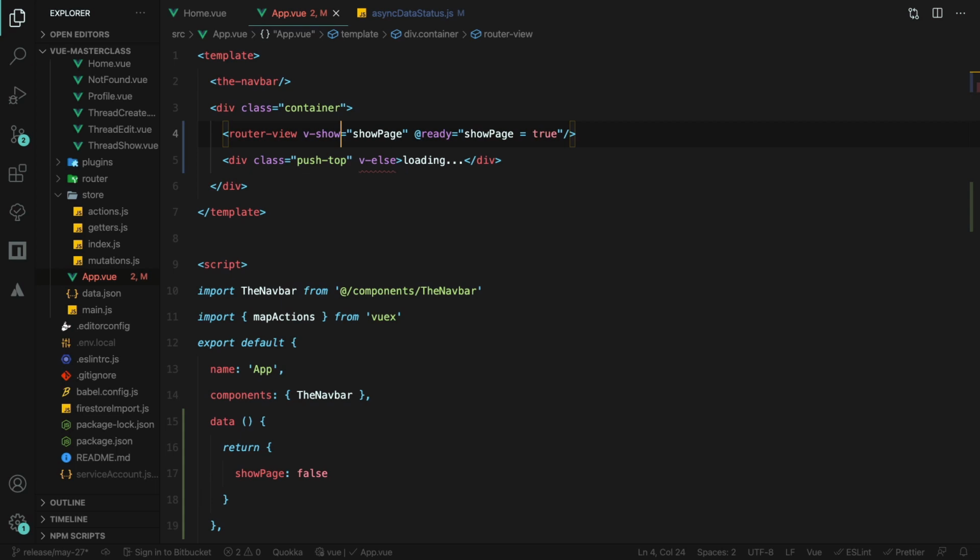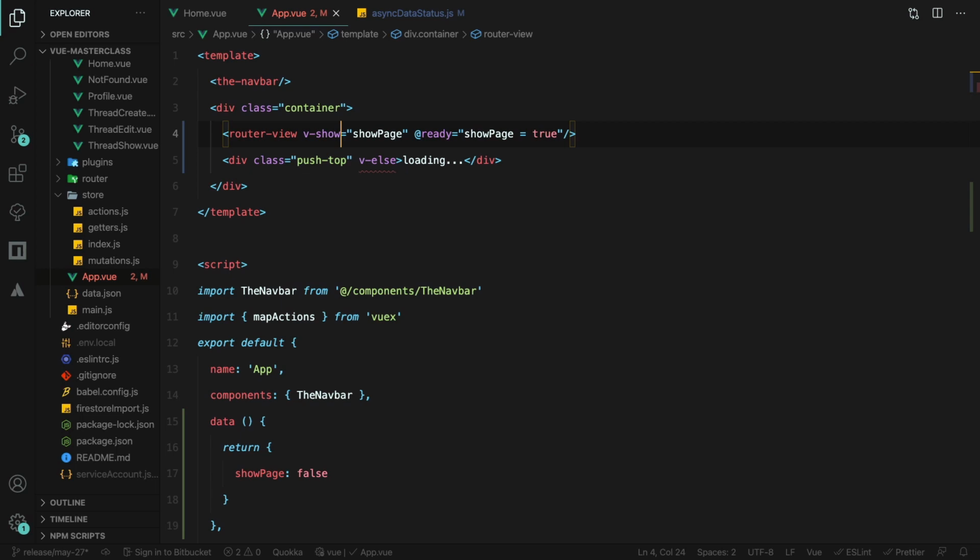On the other hand, vShow will always render the element and keep it in the DOM, and conditionally update the CSS display property to either show or hide the element. In general, vIf has higher toggle costs, while vShow has higher initial render costs.